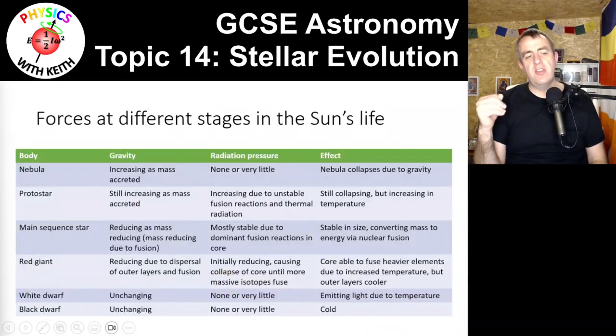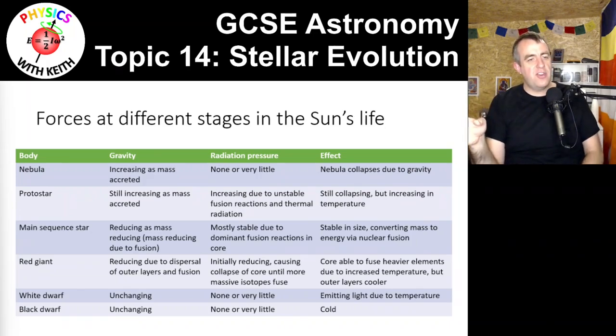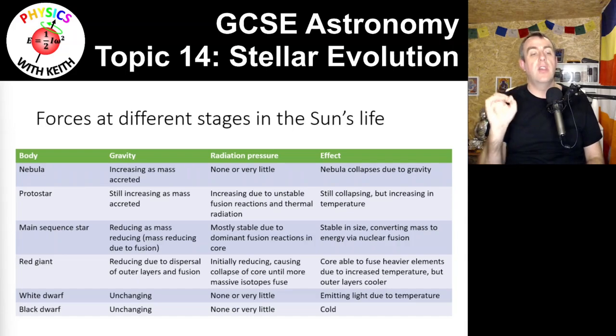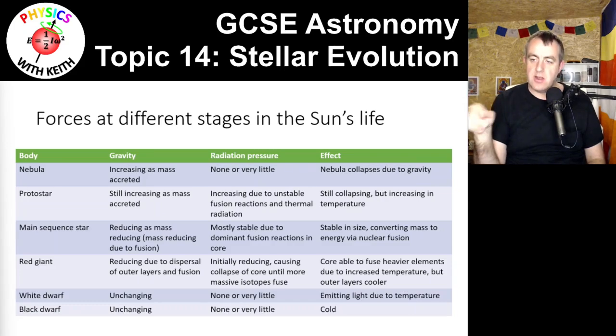Now, the spec mentions basically the same thing several times. One of the things it mentions is understanding what the forces are doing at different stages in the sun's life cycle. Don't like calling it a life cycle. So I've just put them in this table here. I don't want to go through every detail on this table. You can always pause the video and read it yourself.